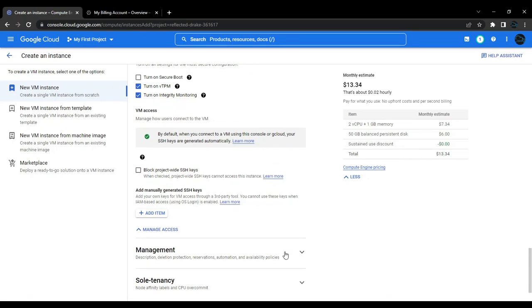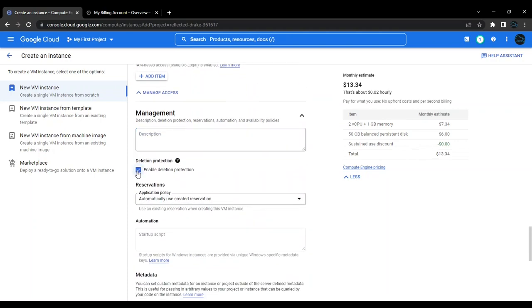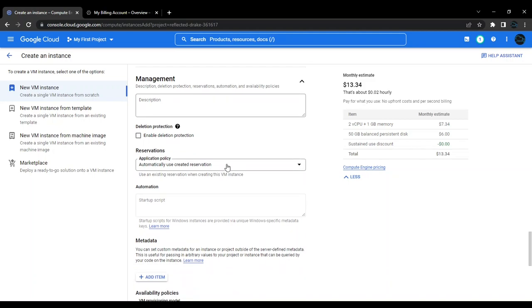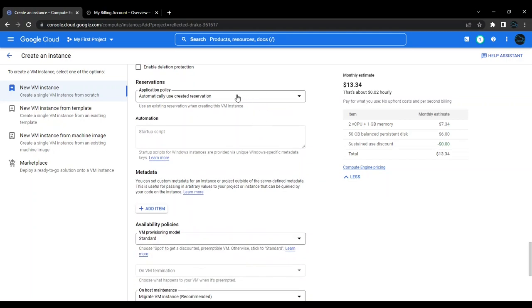Next is the Management tab that allows you to provide a detailed description of the VM. Here you can also enable deletion protection, which will prevent the instance from being accidentally deleted, especially useful for critical workloads. Reservations provide a very high level of assurance in obtaining capacity for Compute Engine zonal resources. The reservation prevents anyone else from using your reserved resources. Good thing to note is that reserved resources are charged at the same on-demand rates as running VMs on unreserved resources, although a reservation incurs charges for its reserved resources for as long as the reservation exists, regardless of whether or not its resources are being used.